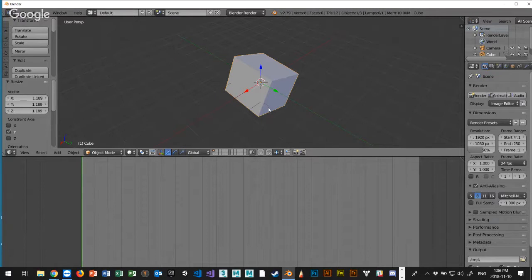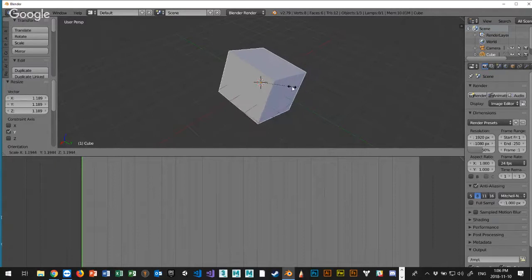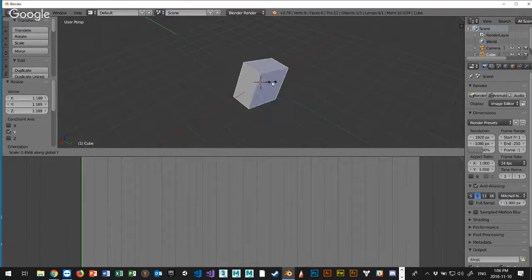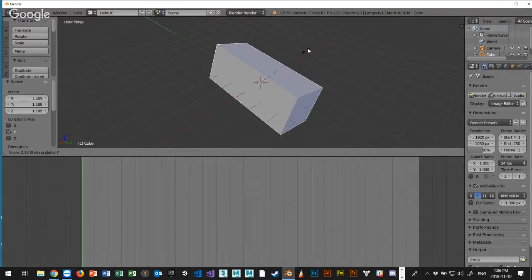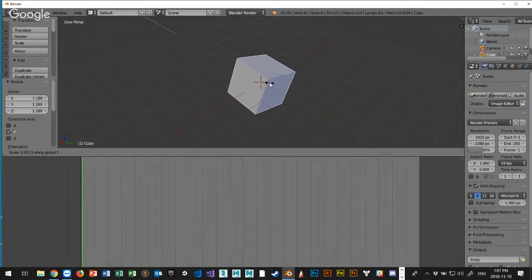And the shortcut keys for these are, what's the shortcut key for scaling? Do you remember? S. S for scale. If I just press S, it scales uniformly across all axes. If I press S and then the axis, for example, the y-axis, I can scale only across the y-axis, right? Again, I can use this little thing, looks like a little rope, that connects to these arrows. If I press the Control key, I get every 0.5 units. If I press the Shift key, I get a very, very small scale. So if I want to be more accurate, press Control and Shift. You get very accurate and very small.